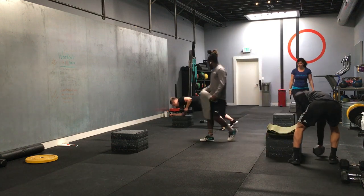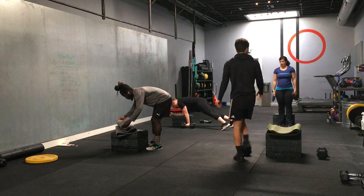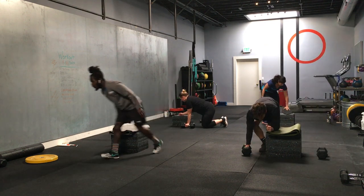Make sure we're aiming for that end of the dumbbell towards our hip. We don't want to pull it into our armpit. We want to activate the lat. So think about reaching down a little bit farther in that row. Here we go. 30 seconds a side. Three, two, one, and go.